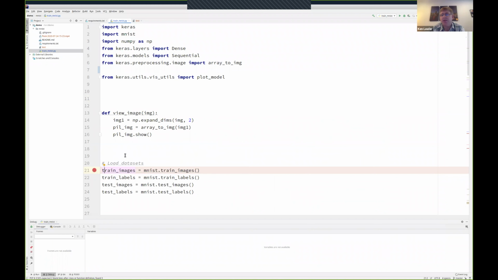Just one thing that would be great, and don't take any more time, but maybe if we can somewhere post a link to kind of definitions of the different types of layers, that would be great. Thanks. Absolutely. And you'll see some of that in the code that I'm about to walk through. So hopefully that will give you some idea.